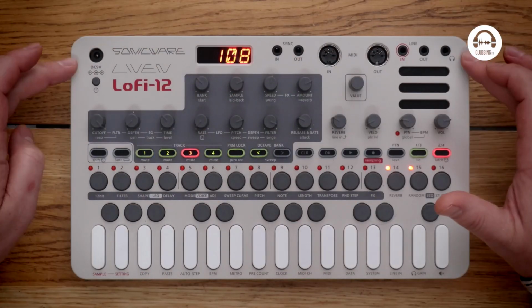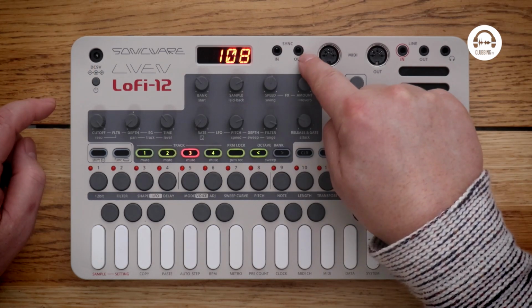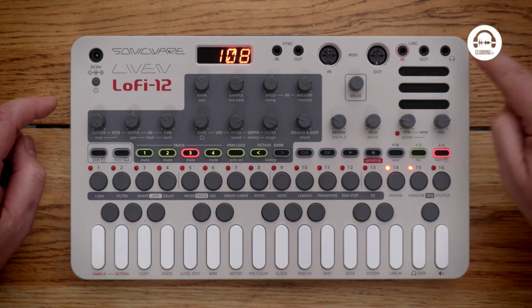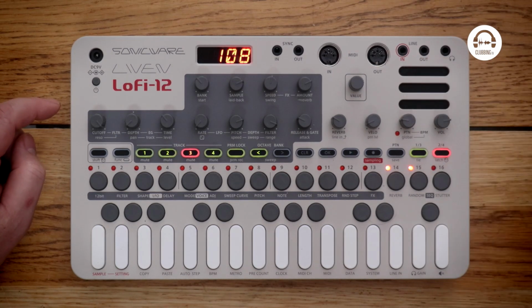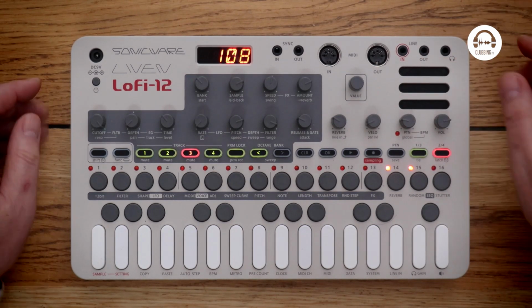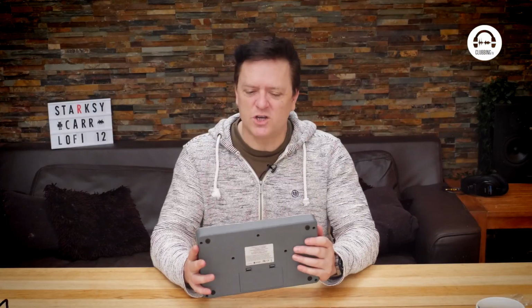And you'll notice that all the inputs are on the top. We've got the 9-volt DC, we've got sync in and out, we've got a MIDI in, a MIDI out, we've got a line in because it is a sampler after all. We've also got a line out and a separate headphone out. There's nothing on the back, nothing on the sides. I feel a bit like a magician showing this, but yeah, what you see is what you get from the front panel.